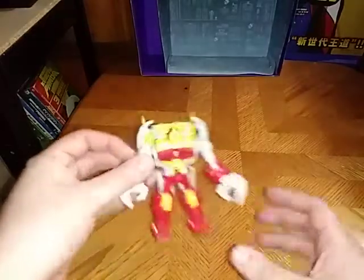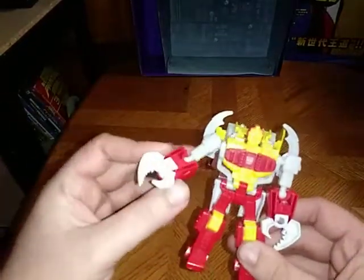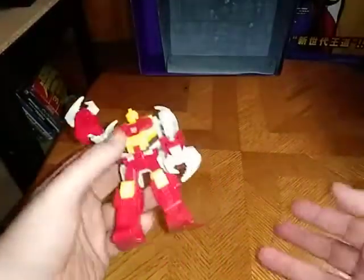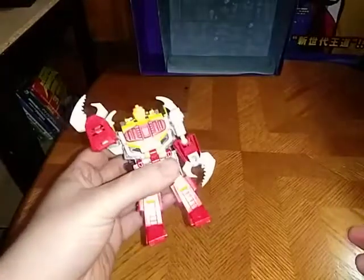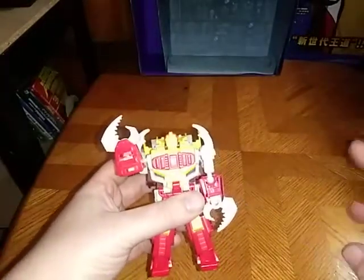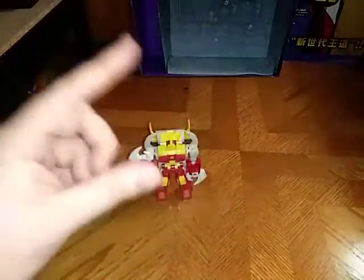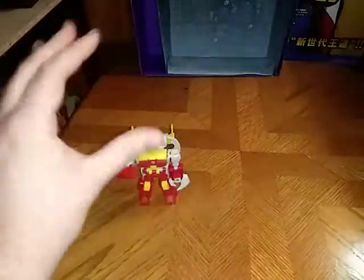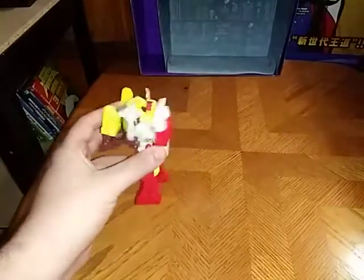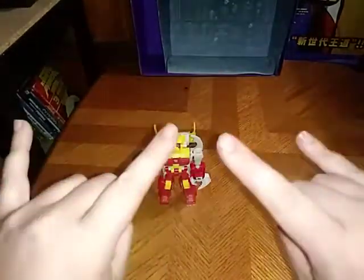You're probably wondering where did I get this figure. For those of you watching my review for the first time on this channel — if you want to get a One-Step Changer Repugnus, go to Amazon. That is where I get most of my figures between Amazon and eBay. Pick up a Repugnus if you don't have the Titans Return Repugnus or the G1 Repugnus — pick this guy up, he is the perfect filler in your collection. I'm going to get Robots in Disguise Twinferno to go with Repugnus because I like the G1 nostalgia, and this guy was in the G1 commercials. So that's all there is to say — this is Eddie Hill, moving on, rock on and rock out.